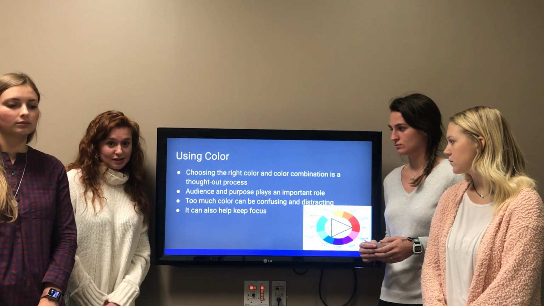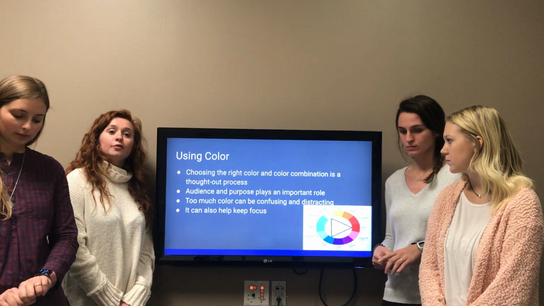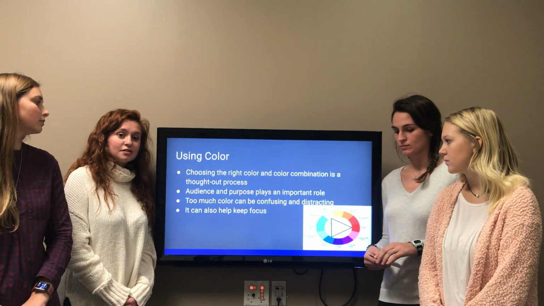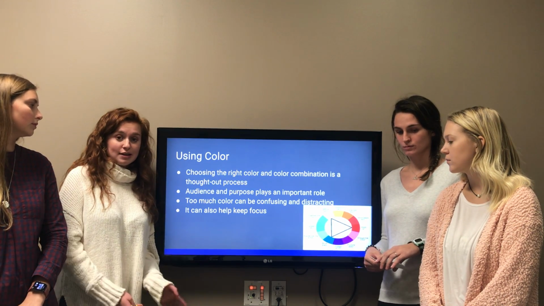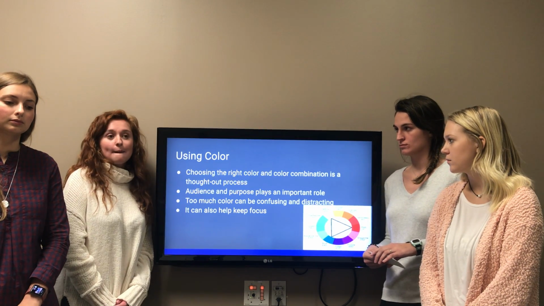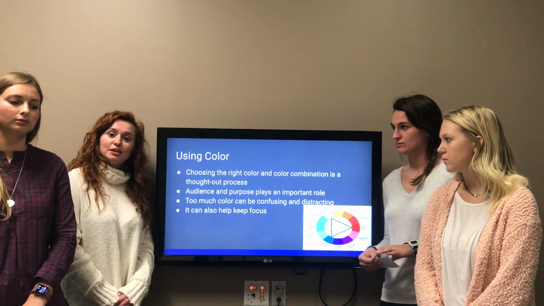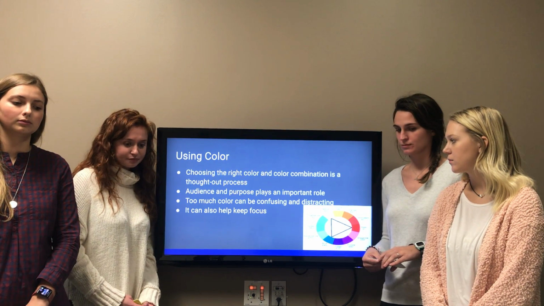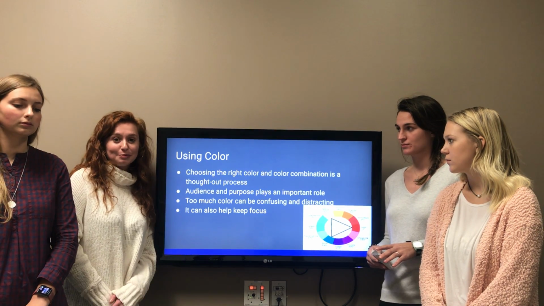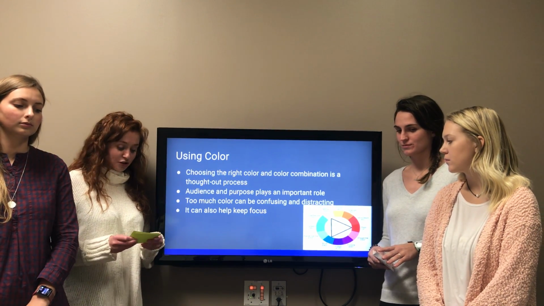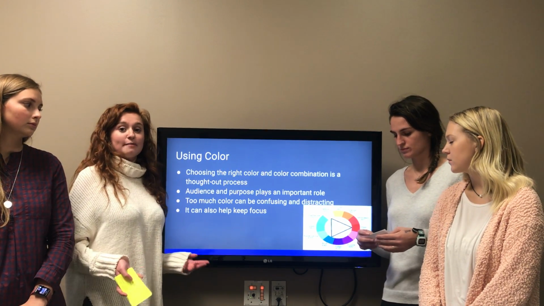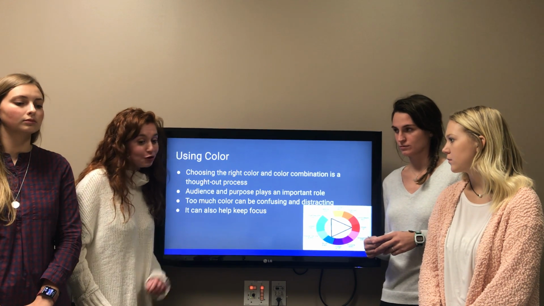So the audience and purpose does play an important role when choosing your colors. For example, if you're choosing to present to an elementary school, you may want to use pictures and colors that are maybe more flattering to kids versus adults. So maybe colors like pink, like bright blue or something like that. But if you're presenting to, say, a group of engineers, you may just keep a simple pattern in color. Also, if you're presenting to maybe Tennessee Tech, you may want to throw in some gold and purple in there. But too much color can also be confusing and distracting and be known as what other people have mentioned as visual noise, which is found on page 204.